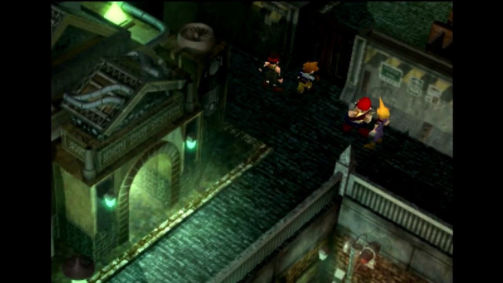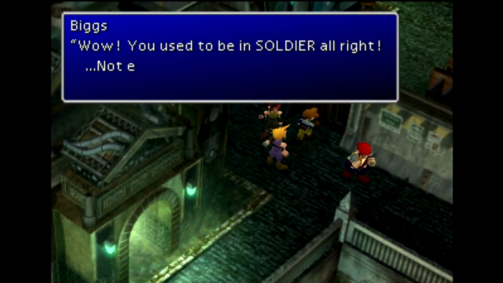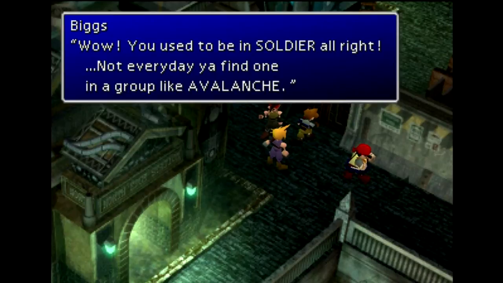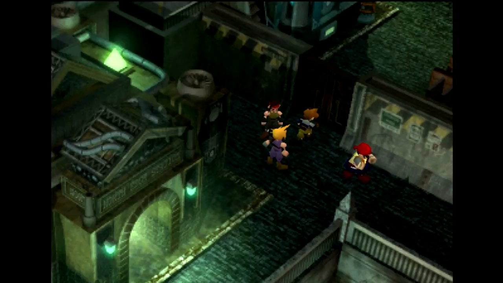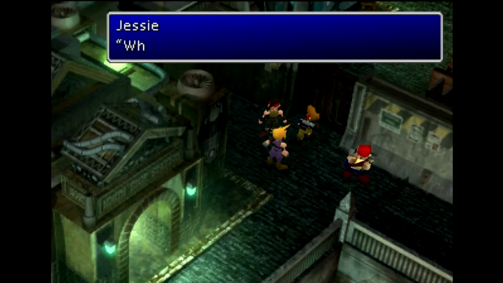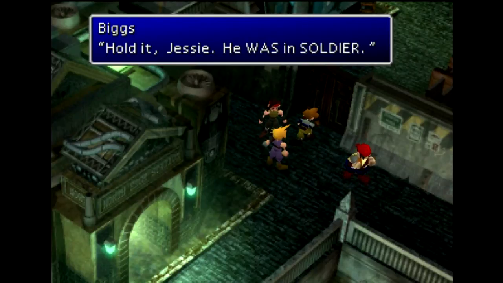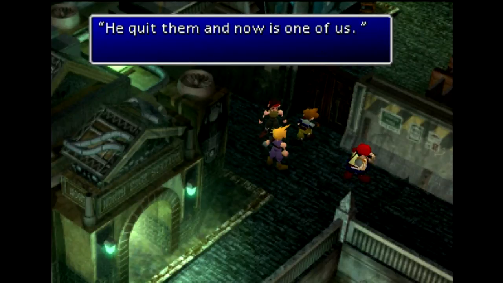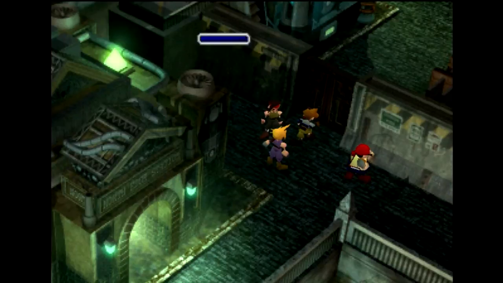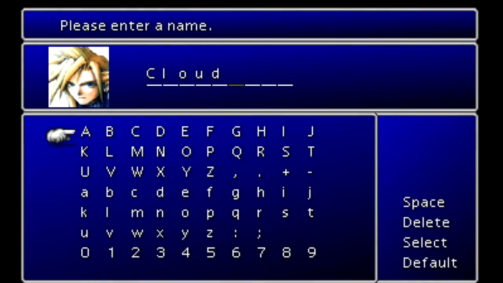How you doing? Dude, you don't want to talk to me? How about you? Biggs! Your name is Biggs. That sounds familiar. Wow, you used to be in Soldier? Alright. Not every day you find one in a group like Avalanche. Avalanche, you say? Soldier! Aren't they the enemy? What's he doing with us in Avalanche? Hold it, Jesse. He was in Soldier. He quit them, and now is one of us. I guess I'm one of them now. Didn't catch your name. Me either.